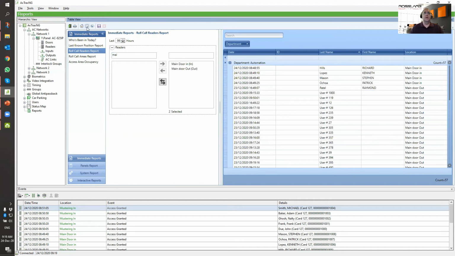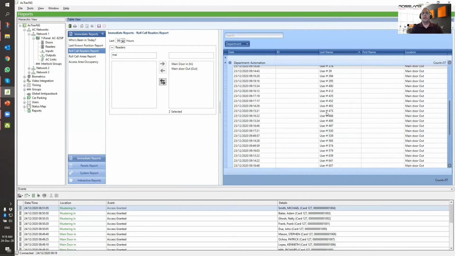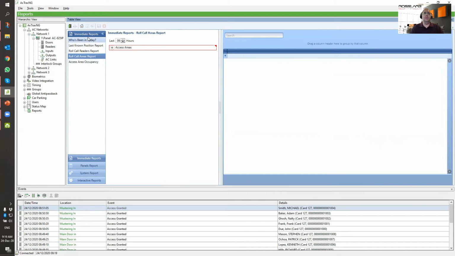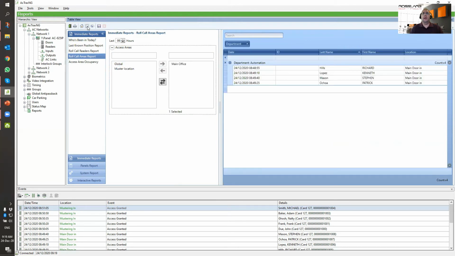Click run will show me all the available data on those readers. Roll call area report will give me the options for area. Again, I can select which area I want, on which hours, and I will get the roll call per area.